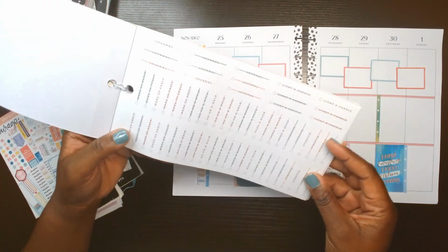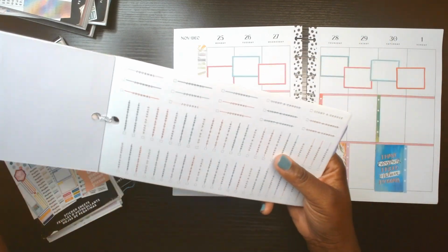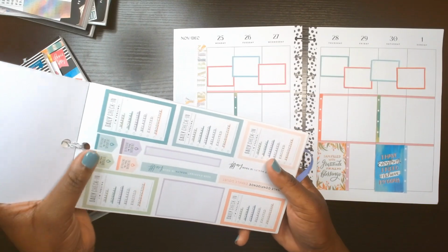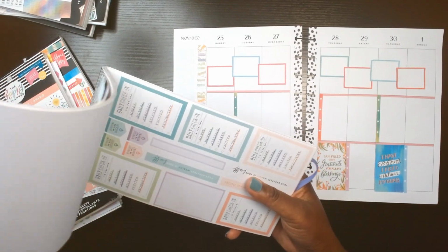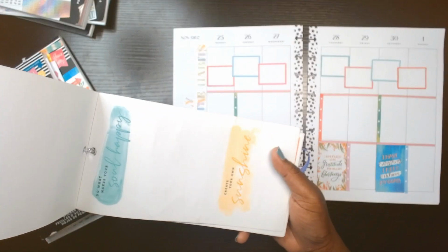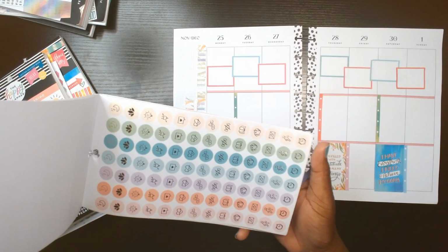And then you have that wake up early, journal, light a candle. And then I also have a digital detox sticker book. Daily check-in, be present in the moment, your greatest wealth is your health. And again, this is the wellness sticker book. And then you will have some quotes in here as well for that. And I've used some of these quotes. That page is literally almost gone.